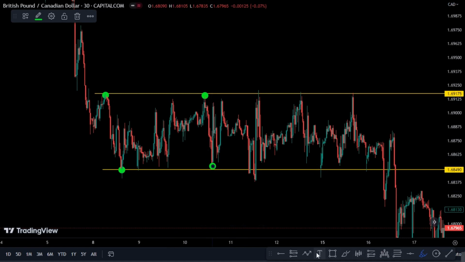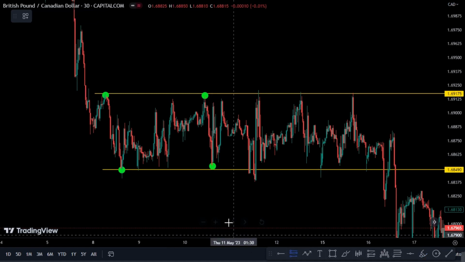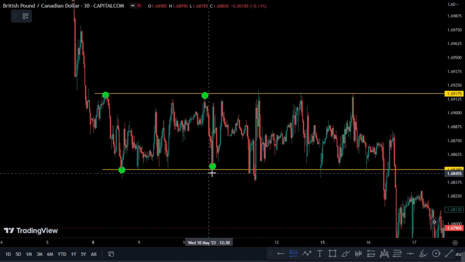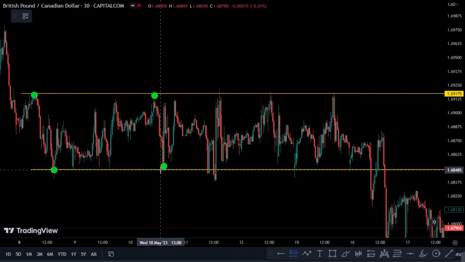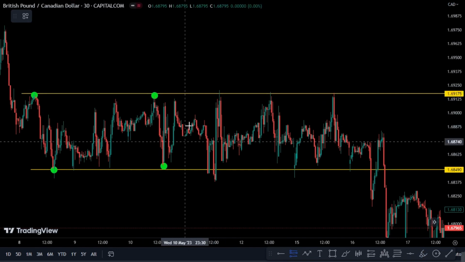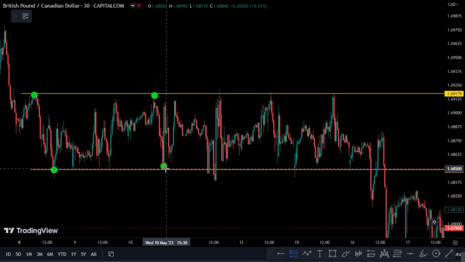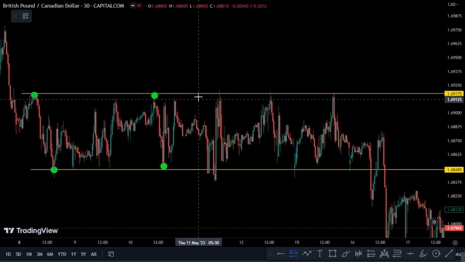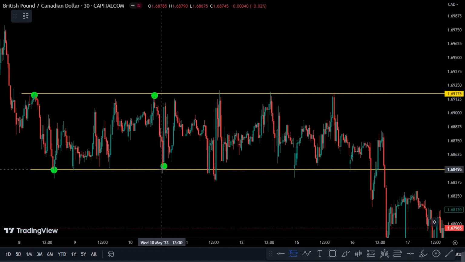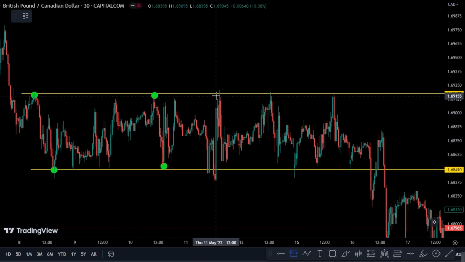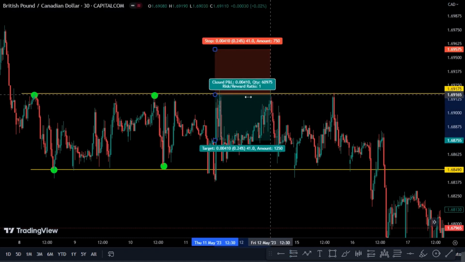So anything after this you are looking to execute. And remember, I always say that a market is simply moving in between two zones, and all we have to do is to look for ways to capitalize as it is moving from one zone to another. So as you can see here, we've just hit the support structure, so now we're pushing to the top side. So as soon as the market gets to this level, this is where we have anticipated a short like this.